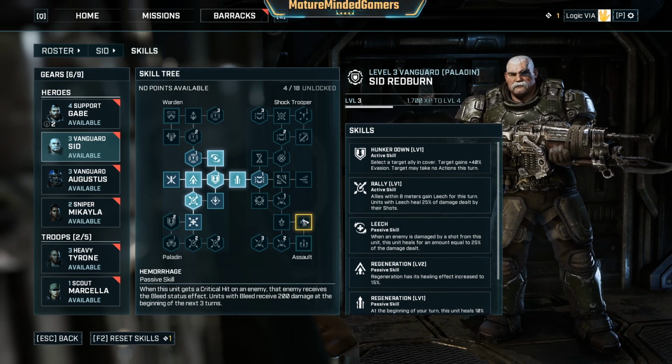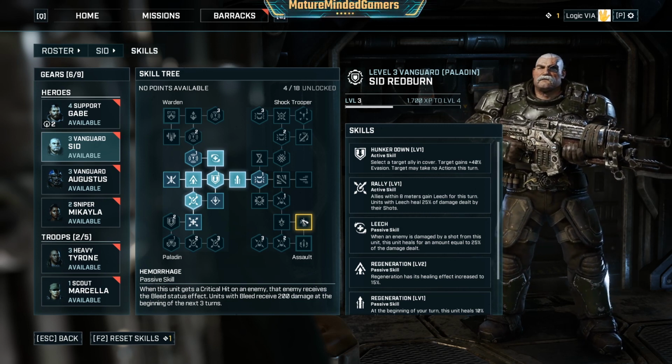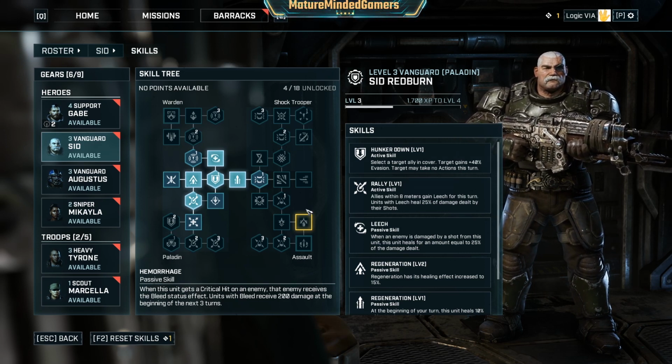Hemorrhage is pretty good too. When this unit gets a crit hit on an enemy, the enemy receives the bleed status effect. Units with bleed receive 200 damage at the beginning of their next 3 turns. That's a lot of damage to take. Bleed is no joke in this game.